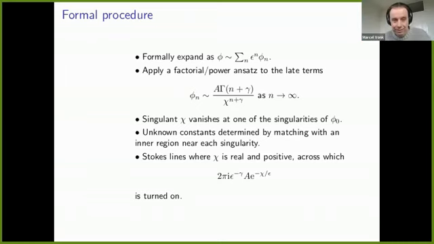Thank you, John, for a very nice talk. There were 2 questions in the chat, so let's start with those. One was about the very first example you showed, where you showed that this Stokes multiplier, or the jump in it, is described by the error function. And the question is, the connection formula is derived using Stirling's formula in some approximation. So it looks that it's not exact, but in an approximated form. Is that correct?